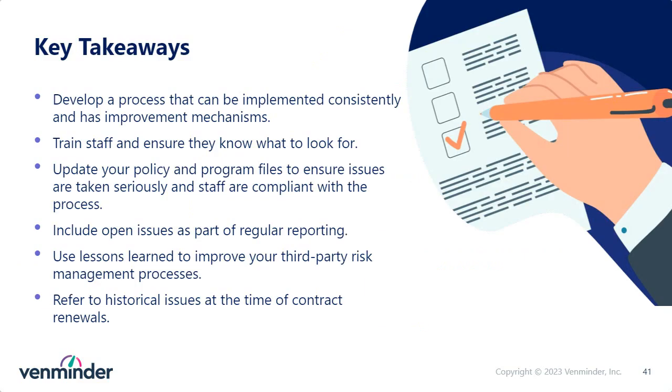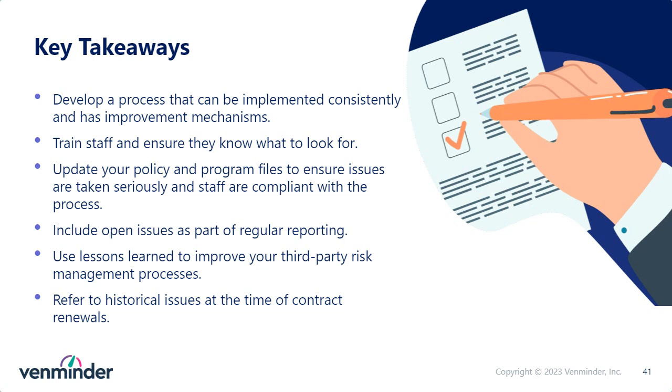All right, so we've covered a lot in a very short time. I would advise you to download the deck if you want to go back and read everything, but let's wrap up with some key takeaways. First of all, we need to develop a process that can be implemented consistently, right? And that can be improved upon when necessary. We need to make sure that everyone is trained and they know what to look for. What does an issue look like?